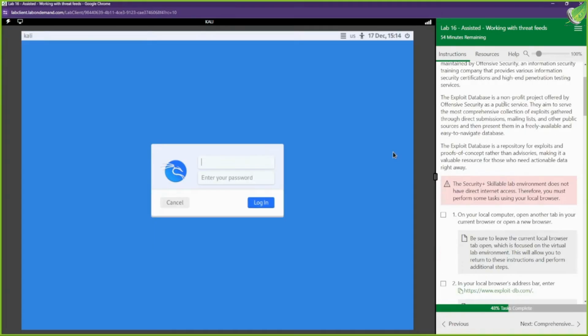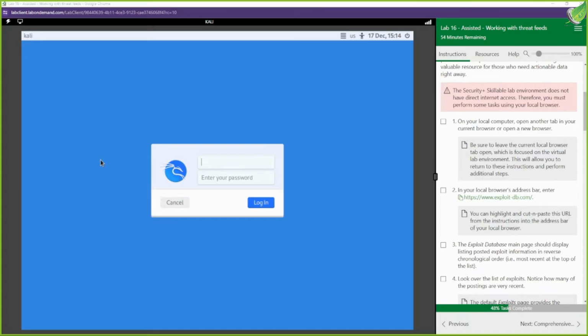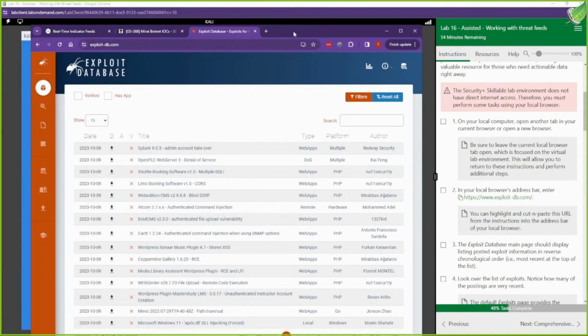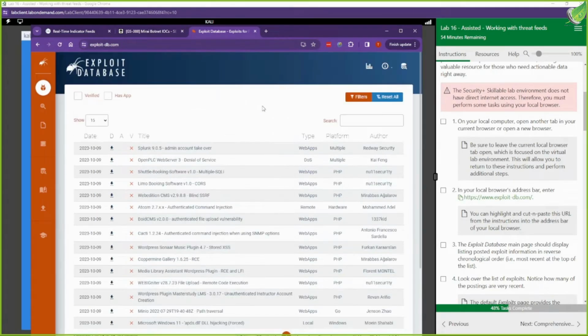Now we're going to look at a different database. This one is called exploit.db, Exploit Database, something I'm very familiar with. We're going to open this up as well. Exploit Database is going to store different exploits that have compromised different people, different systems, different companies, different organizations. Exploits in the wild. It's all shared here on this database.